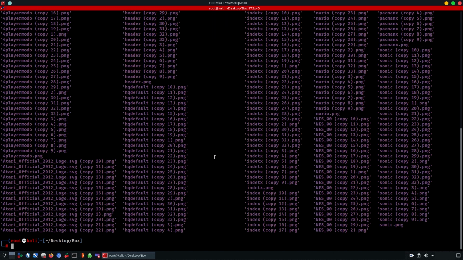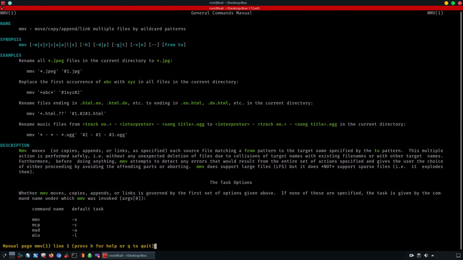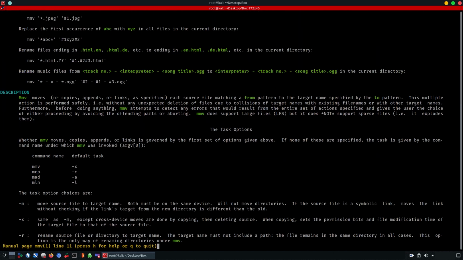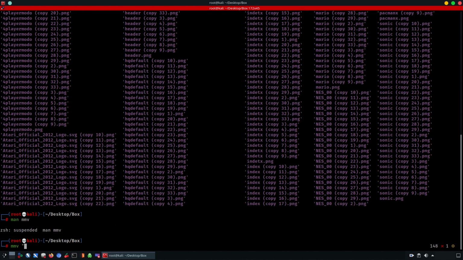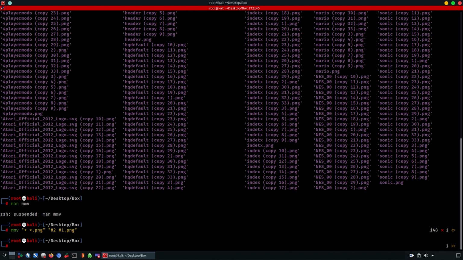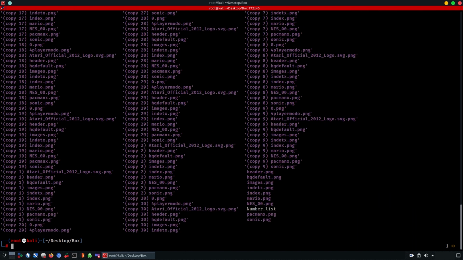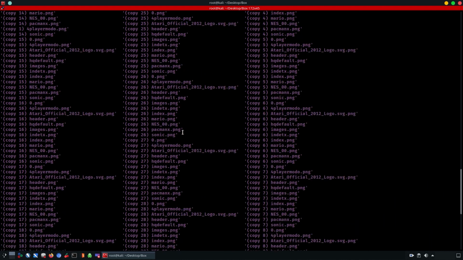So we have used the specific command, and we're going to use mmv, which is very similar. However, it uses the task differently. Whether you're moving or appending, we're going to give it a pattern, which is star.png, to collect all of the images and then move them into completely another directory using the specific pattern. So as you can see now, it has done the command within seconds, and if you check and compare the one with before, you're going to see the difference.